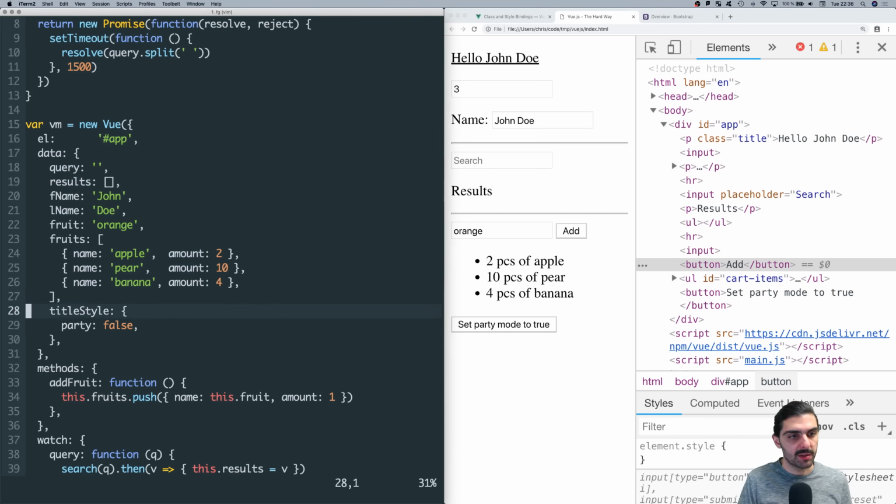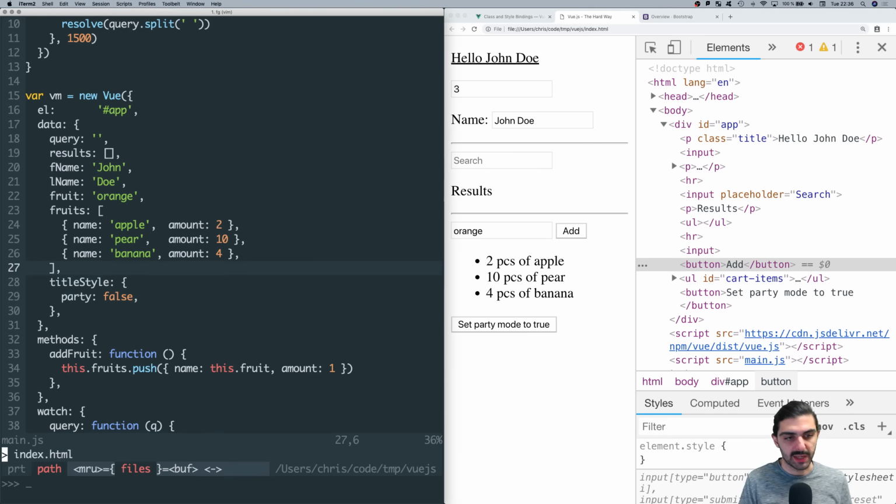But let's add the party variable. So I'm sort of saying that maybe this is part of the outer. Yeah, actually, okay, let's make it simpler for ourselves. Title style is, should I make a computed property?